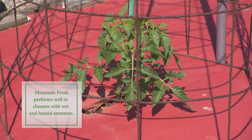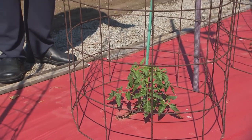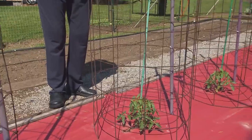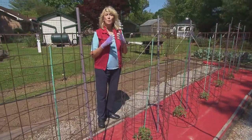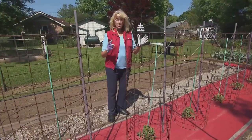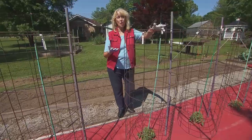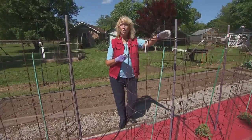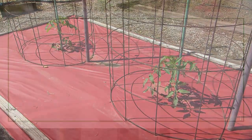The variety that I plant every year that is my favorite is Mountain Pride. The reason I like it so much, it's perfect for sauce, it's perfect for ketchup, and at the end of the season, it's perfect for green tomato relish. So I'll start harvesting these probably in July, and that will go until frost. So it's got a nice long harvest, a great tomato to use in the kitchen, and it's delicious on a sandwich.